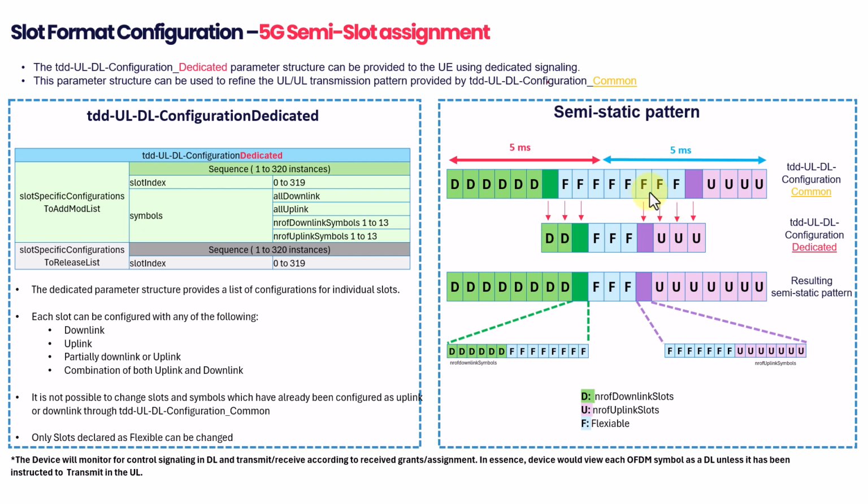Now for the other part, in the last three or last four, the gNB also decided to change. We should move from right to left here. For example, the first one was partially configured with uplink and the remaining flexible. The gNB decided to change it all to uplink, as you can see here. This flexible one also changed to all uplink, and this flexible one also changed to uplink. This one changed to partial, with the same configuration, for example 6 for uplink and the remaining kept as flexible.